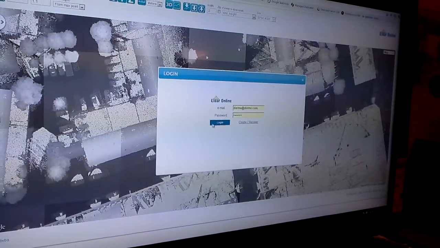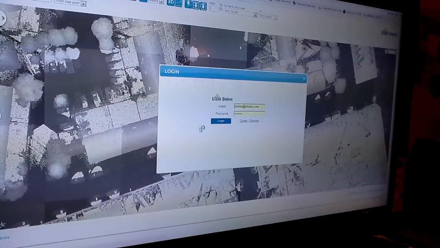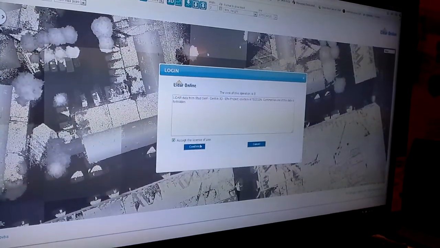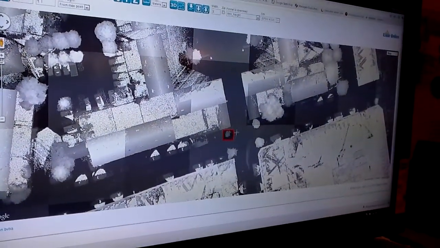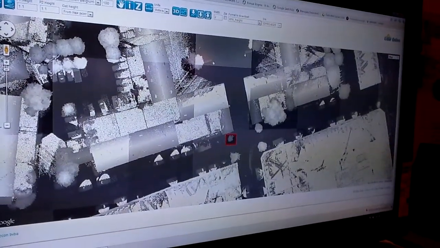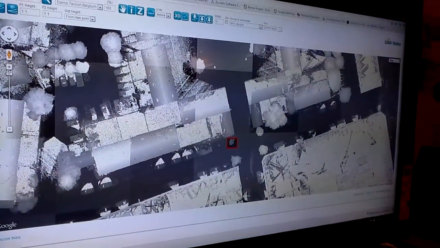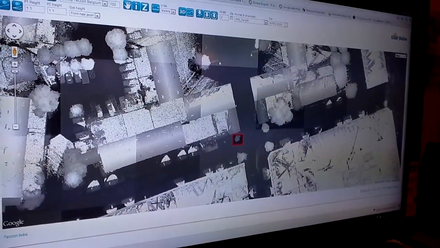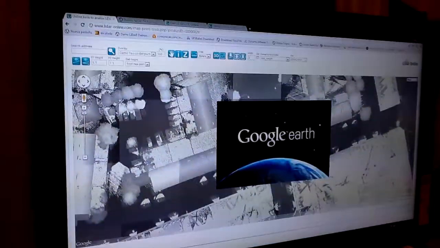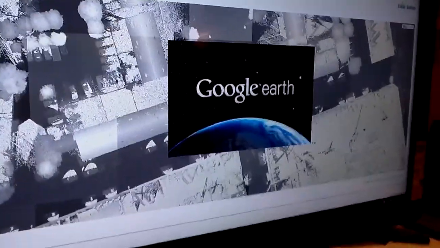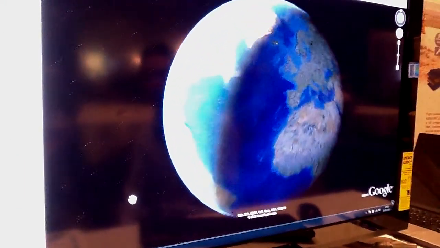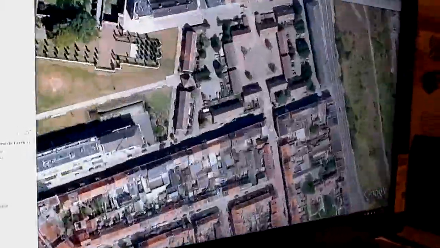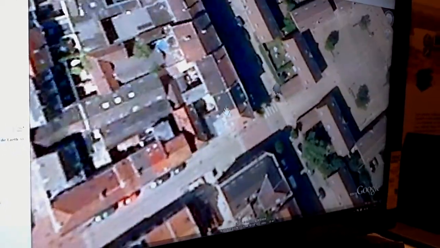Now we will log in. We will confirm the license of use of the data and the price. And now the server prepares a KML file only with the points inside this area. We are downloading the file, and it will be opened automatically in Google Earth. The same could be done with a DXF and manage the data in AutoCAD, with a shapefile or whatever you prefer. So this opens the LiDAR data to any GIS user. Here we have the data that we have downloaded, and we can see this tree in Google Earth.